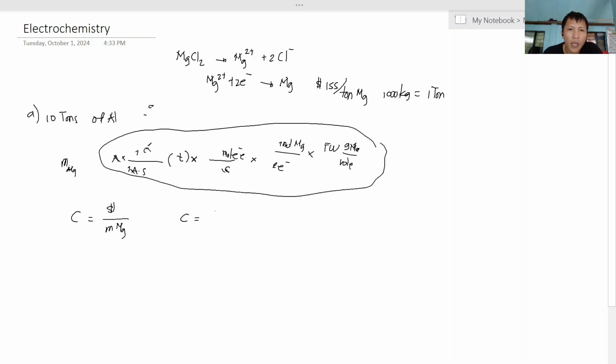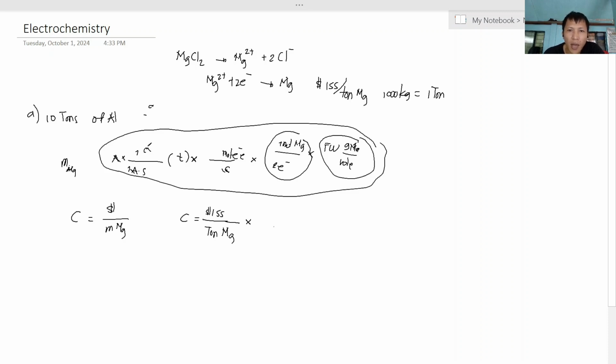You can do it actually. But anyway, we can plug in the $155 per ton of magnesium. That is given, that is the cost for magnesium. Now, we will go back to the difference between the magnesium and the aluminum. Anyway, this whole thing here is the same. The whole condition would be the same except for this part here and probably this part here. So that's the only thing that we have to change.